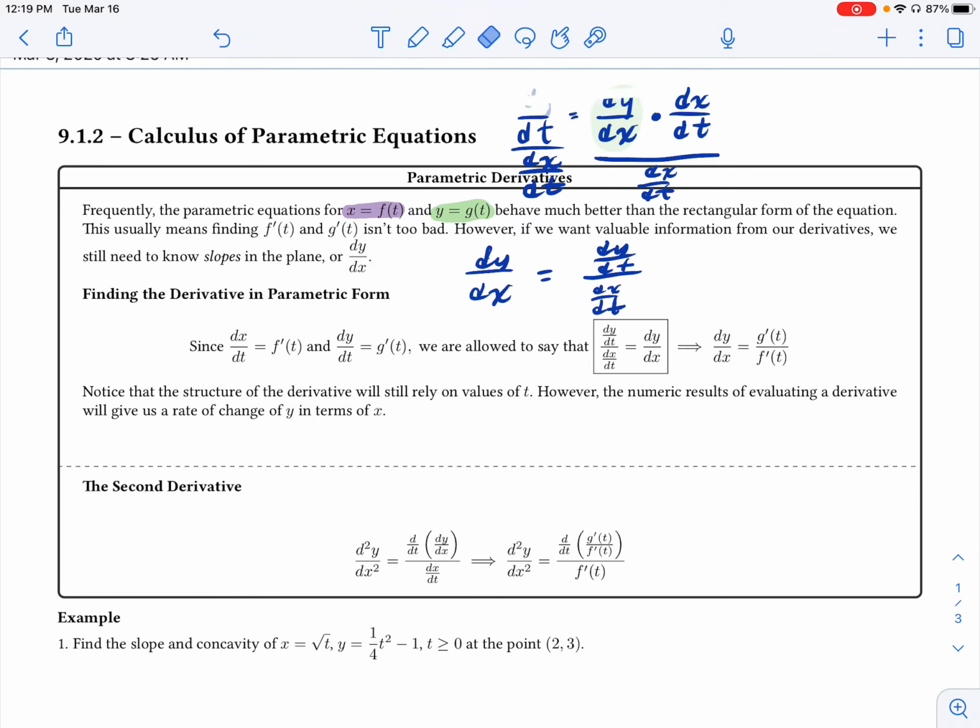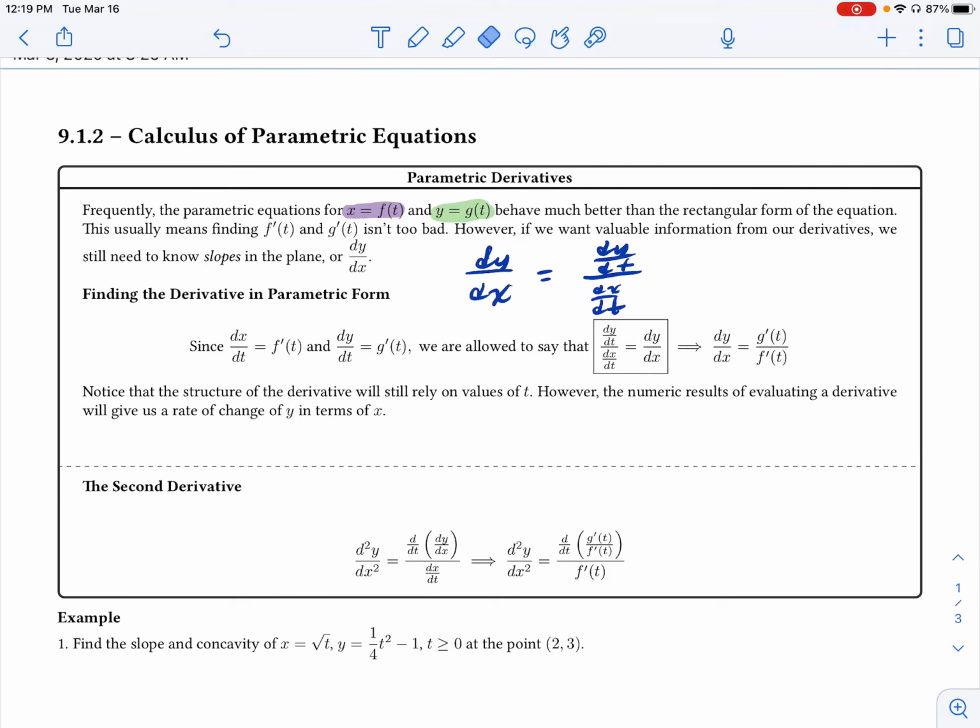So what we're saying is the following. If we want to find the rate of change of y with respect to x, given that y and x are both parametric functions of t, we first need to find the derivative of y with respect to t, and then divide it by the derivative of x with respect to t. We can't see how y is changing with respect to x unless we understand how x is changing with respect to t. Remember, it's really just another way of thinking about the chain rule.